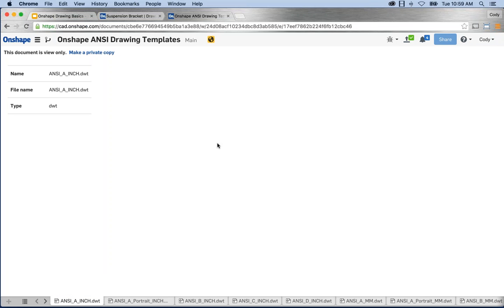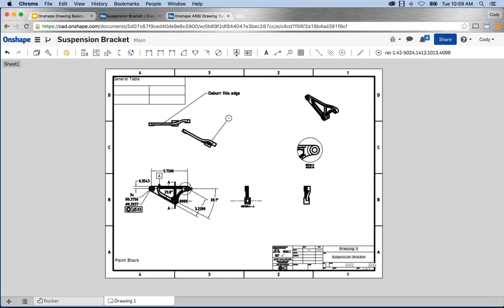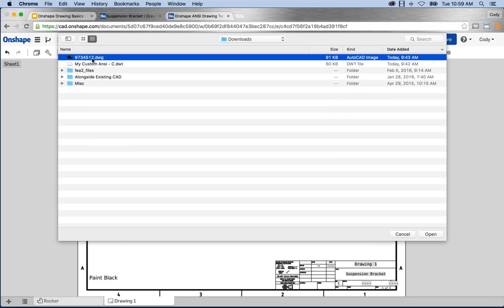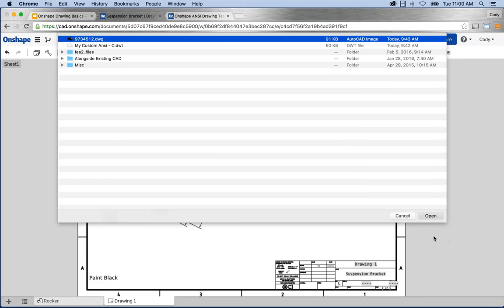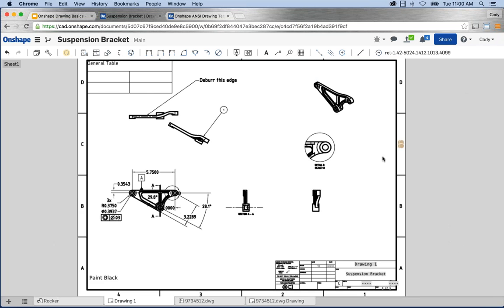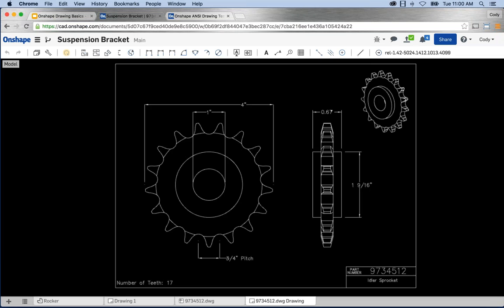All right. So we are almost out of time. One last thing that I wanted to mention, and that is, what if I have drawings already? What if I have a library of DXF or DWG files? How do we deal with that data? And the answer is you can import, as I mentioned before, right? So I can go to import and browse to my DXF or DWG. I can even shift select many of them at once and then import. The neat thing about any file that we recognize is that we automatically translate it. So it will automatically become an Onshape drawing.